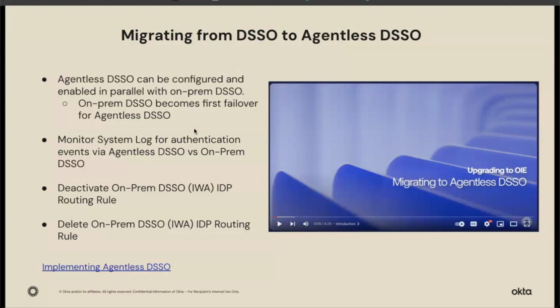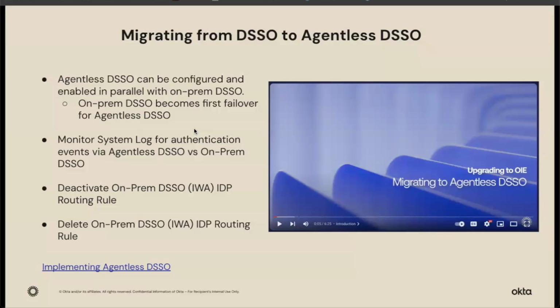As I mentioned earlier, there is a very good video in the knowledge base article that would be linked in your OIE upgrade hub in your admin console. That video walks you through in very good detail, step-by-step, exactly how to configure the agentless desktop single sign-on setup. So I'm not going to go into those details today, but I would just direct you to watch that video. It'll guide you every step of the way.